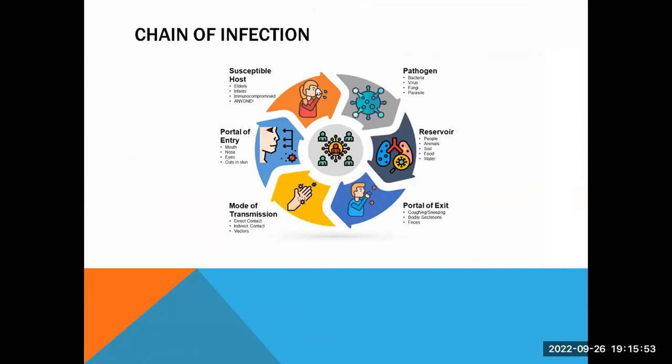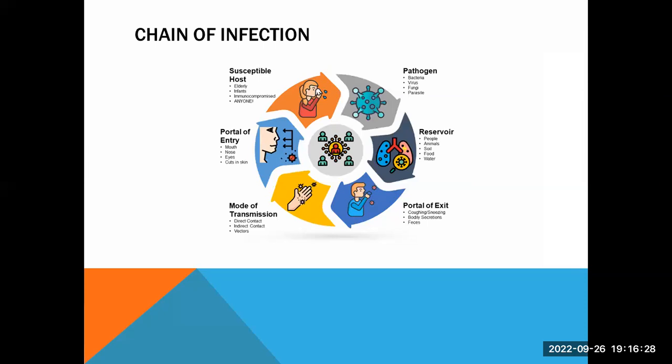So what is the chain of infection? How does infection happen? How can we stop this? How can we include all the options that are concerned with infection? For the chain of infection to be complete, we need to have a host. This can be an elderly patient, an infant, as we've been saying, discussing the mortality in children under 5, immunocompromised, immunocompetent. So it can be anyone. And then we have the pathogen, which can be a bacteria, a virus, a fungus, or even a parasite.